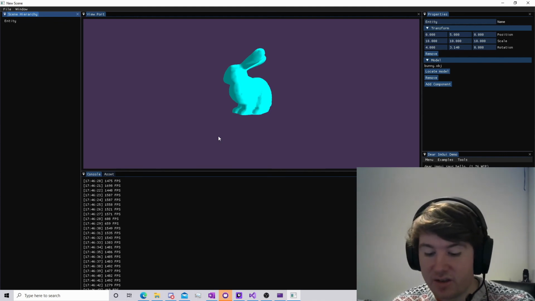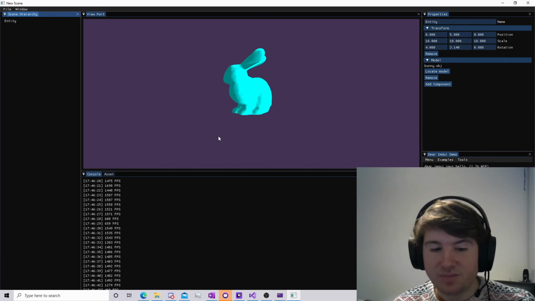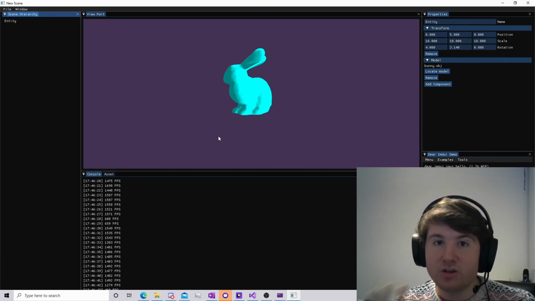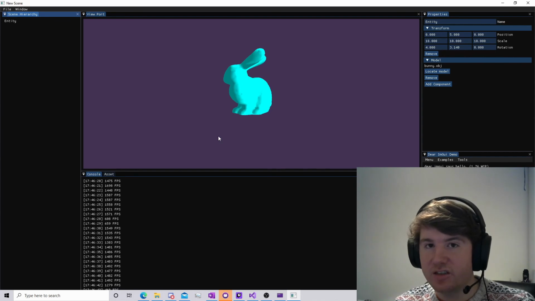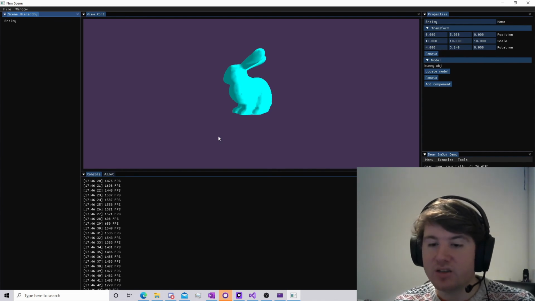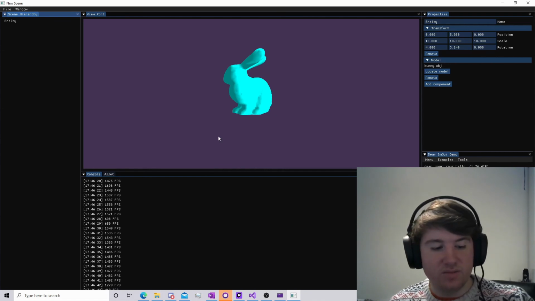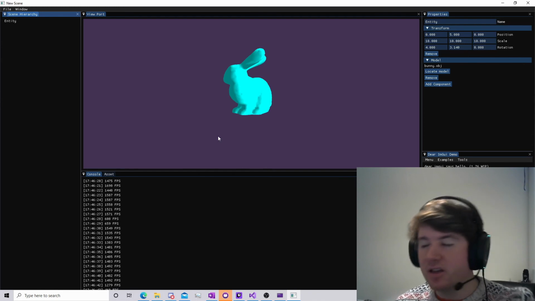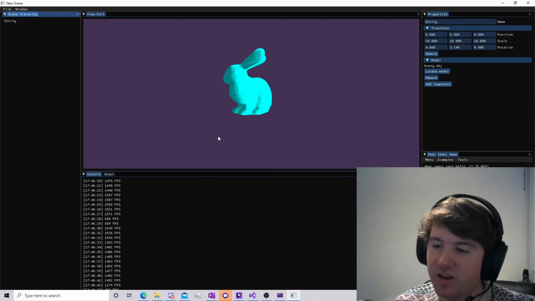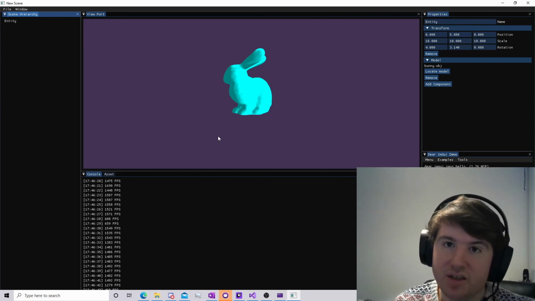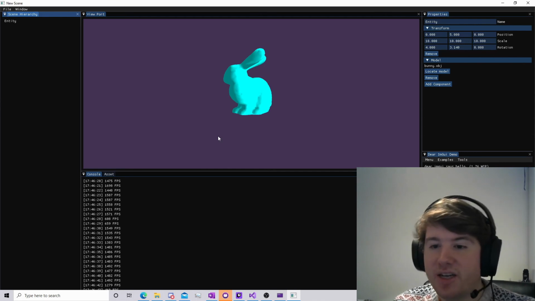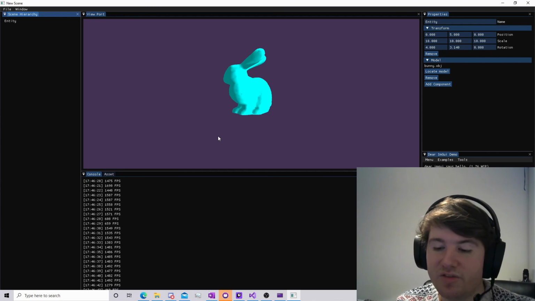Also, with deferred rendering, you can only use one shader for everything in the scene. If you have something that requires a different shader, which nowadays a lot of things have dedicated shaders for, like if I was going to render the light, the light isn't affected by the lights, right? I can't render that with the shader that I'm rendering everything else in the scene with, so it doesn't work with deferred rendering.